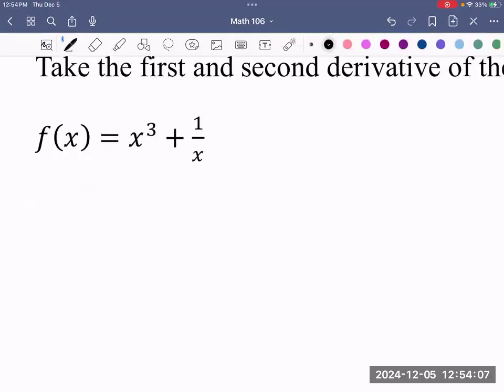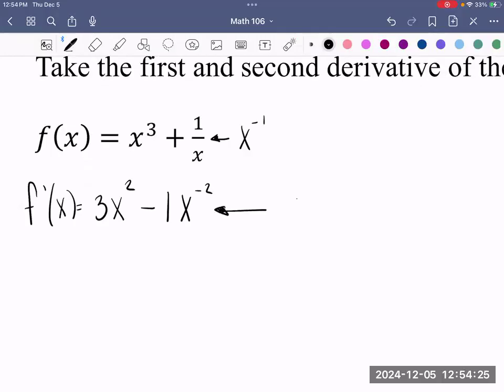So here, right, your first derivative, we get 3x squared, and I'll just rewrite this term to show the power. So we drop down the 1, we now have x to the negative 2. So that's your first derivative. Again, a different way to write it would be to then get rid of your negative exponent by dropping it down. Your second derivative, we're going to take your first and just derive it once more.